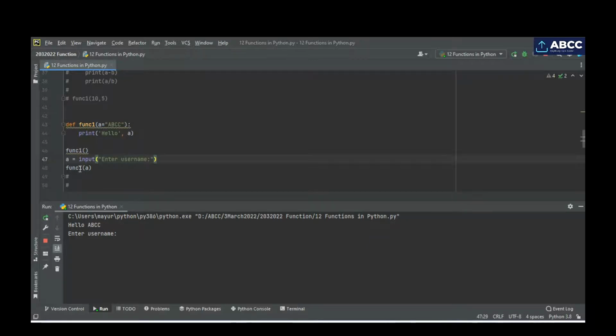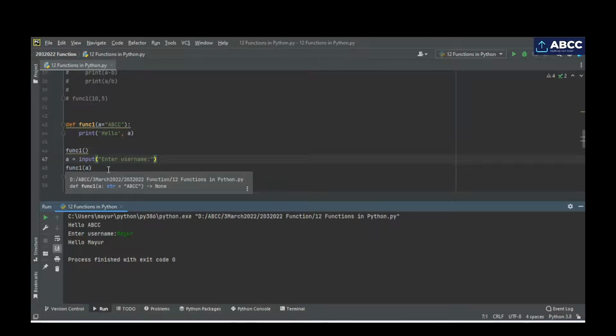And then it is asking me for the user input. Let's say my name is Mayur, and hit enter. Then the second line of the function code is executed, and we can see hello Mayur.